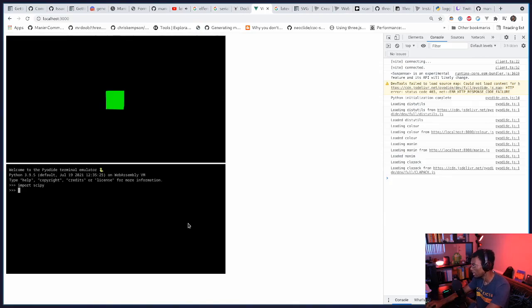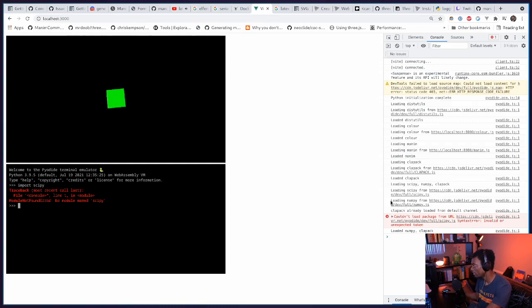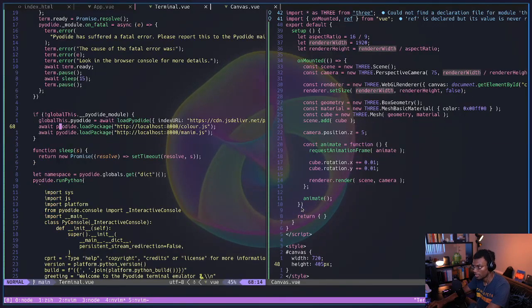I think if I import SciPy, it won't... Oh, it worked. I didn't even think that would happen. Oh, it doesn't work. But it automatically starts importing NumPy. Why does it do that? Also, I don't think I ever loaded NumPy.